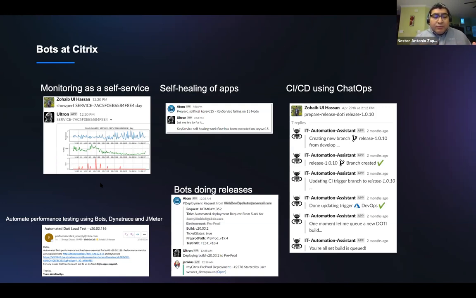And also something very important and very beneficial for us was the automation of the performance testing using the bots. And this one was a little bit new. We haven't talked too much about this, but an integral part of it. It was great to deploy fast. It was great to get things going. But what about the testing? A crucial part of a CI/CD pipeline and, of course, of a production environment as well.